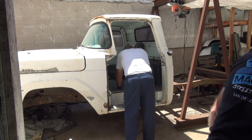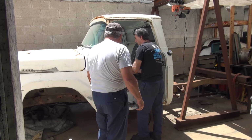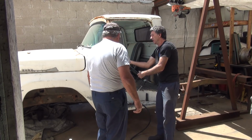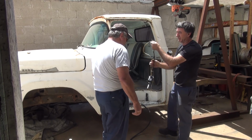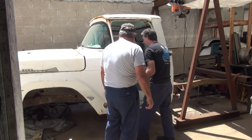This one loose too? See? I spent a whole night doing all this stuff again. You're gonna do the bottom of those? See, I wouldn't damage the wiring on this. That's a good setup. That's like classic. There, I saved the wiring harness, Fred. That's a classic. It's brand new, I bought it. What do you mean you bought it? I bought the damn thing, it has the brakes and the directions.